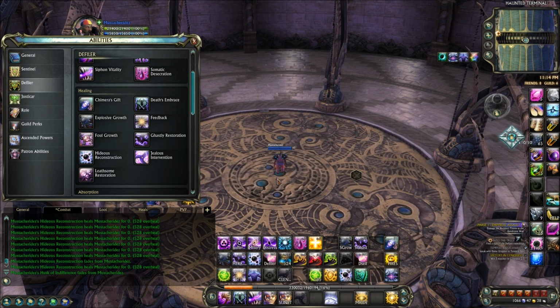The last thing I want to talk about is mana. A lot of people complain that Defiler is extremely mana heavy, and it is, but they provide you with a really great way to get your mana back. So Empowered Affliction is how you get your mana back, and it restores mana and damages you. It's really cool because you can use it while moving, whereas the Sentinel one you have to be standing still.